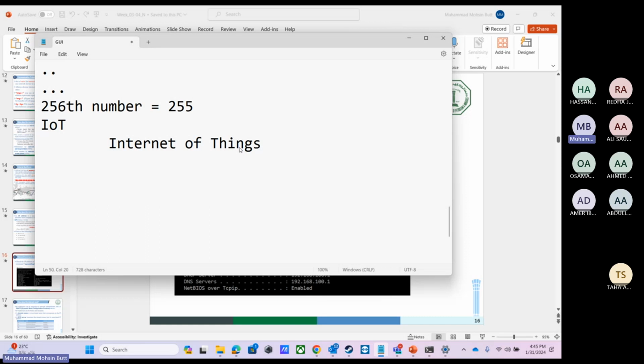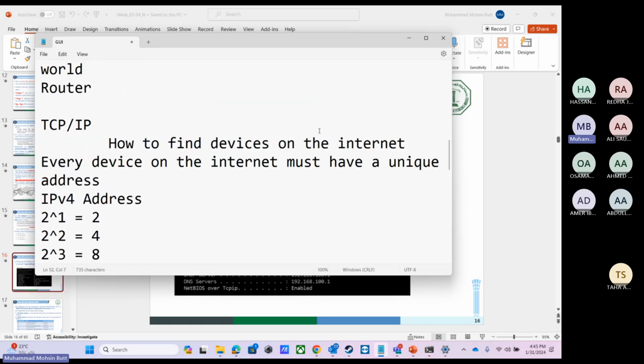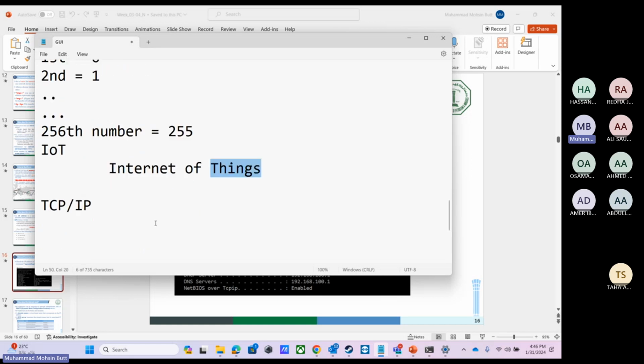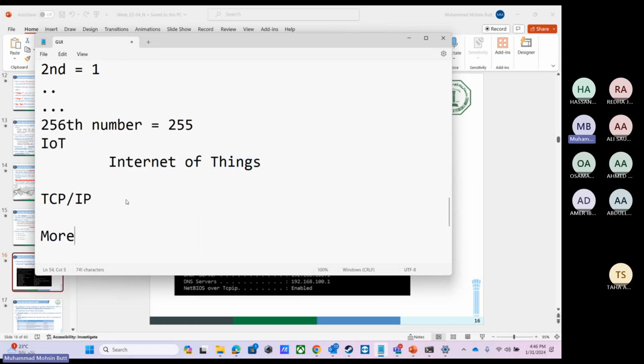And what was the TCP/IP purpose? The purpose was that everything must have a unique address. So when we are connecting more things, that means we need more addresses, right? There are two ways to solve this problem.